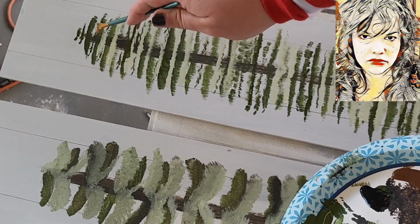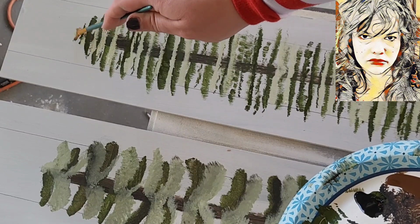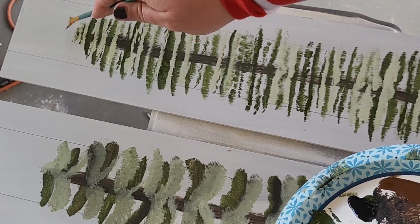Pay no attention to the fact that most of the tree is already painted. I love y'all. I just forgot to move it. I wasn't trying to exclude you from the painting. I'm sorry. Please forgive me.